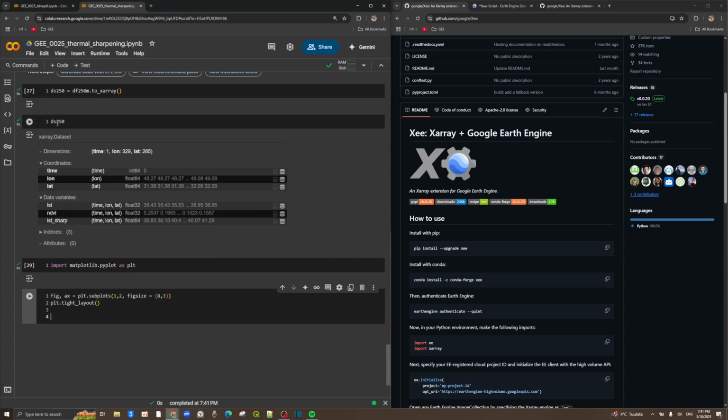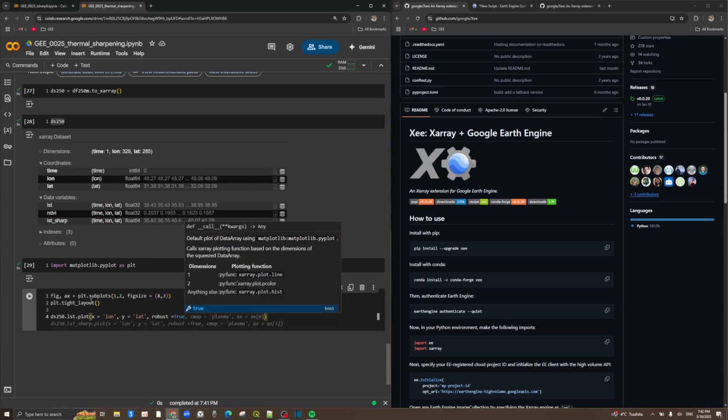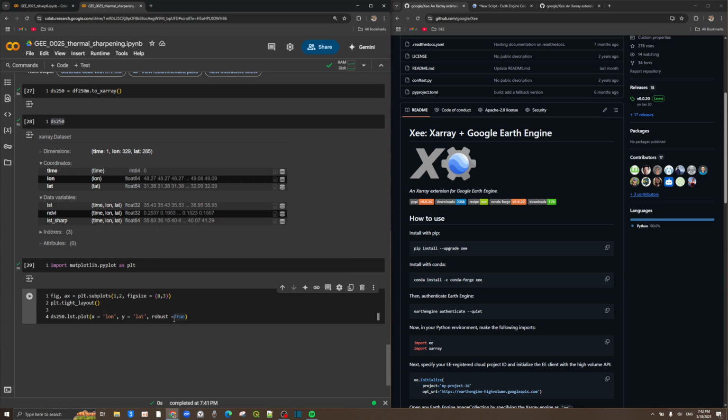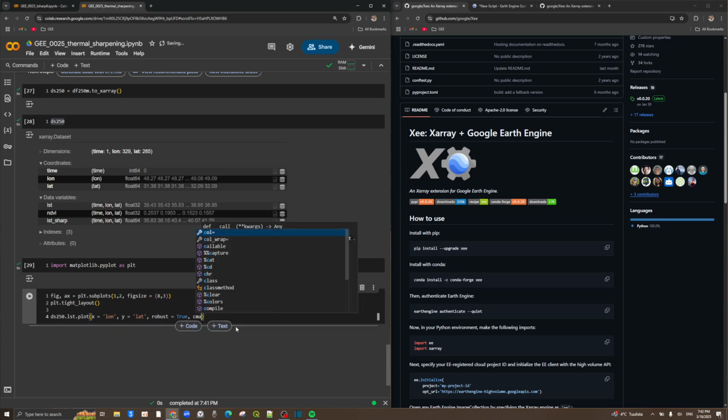So get ds 250 dot select the target first variable, the LST, and do the plot. Set x-axis to the longitude, y-axis to latitude, and robust to true to avoid outlier impacts on the visualization process. And the next is about the color map. Color map set to hot, for example.